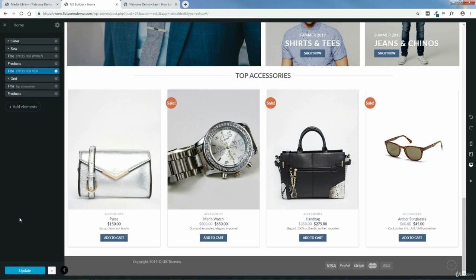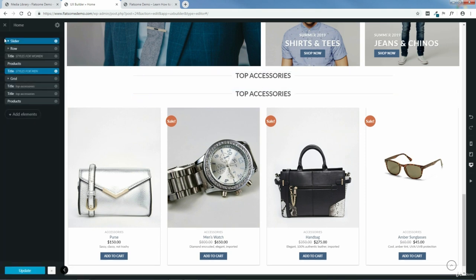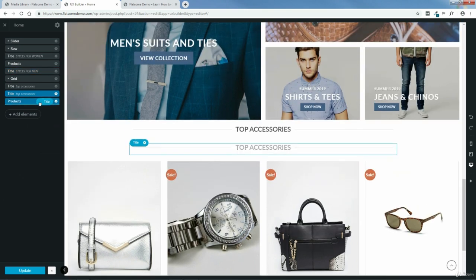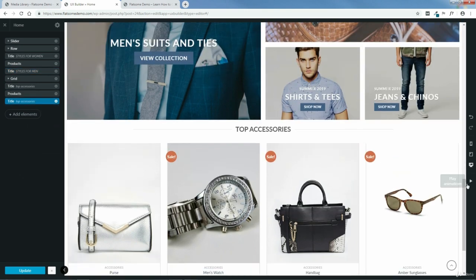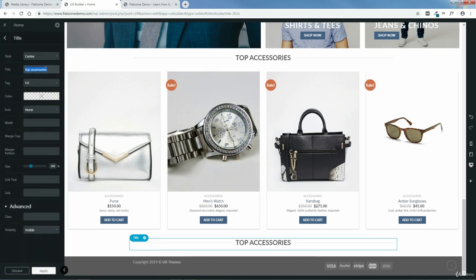And now we're going to create the blog section. So what we'll do is we'll come down here and actually scratch that. We'll just copy this title. So let's go over here and top accessories. We're going to click the gear icon, click duplicate. We'll go back to the menu here. And here's the second one. So just click and drag that below products. And now our title is down here. So we'll double click on it. We'll change this to say latest news.